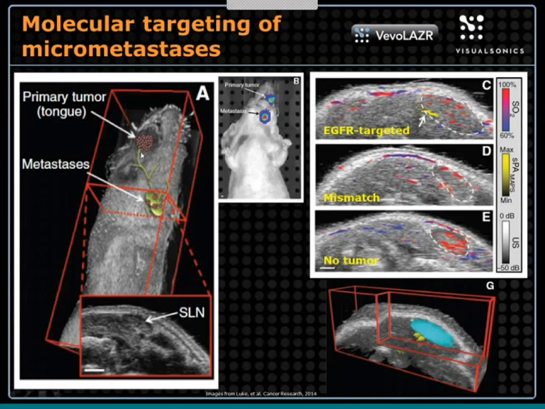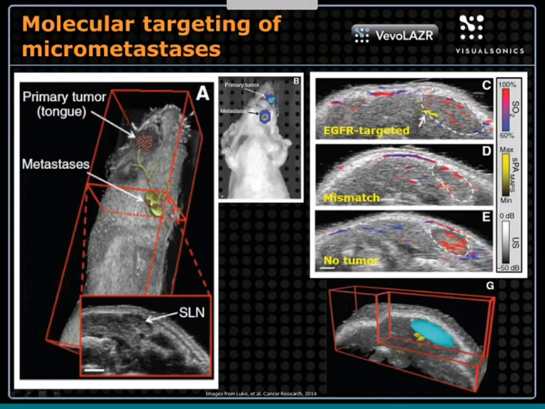It metastasizes down the lymphatics into the lymph nodes in the neck, the cervical lymph nodes. Then they injected their particles into the tumor. The particles drain to the sentinel lymph node, and those particles get taken up by metastatic cells there, in fact metastatic cells which are not yet visible even with high-frequency ultrasound.